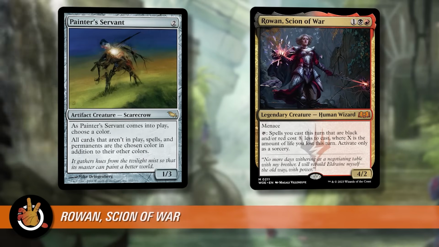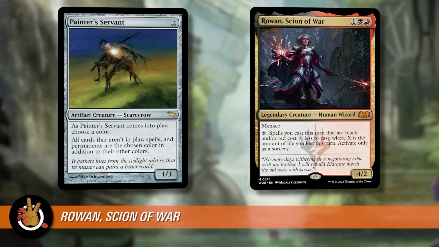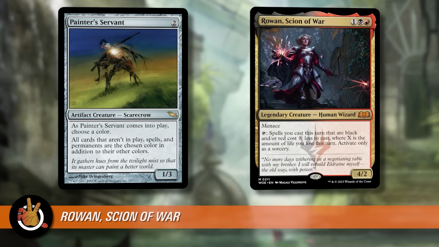So unless you play a banned card. Oh, prior banned. It's not banned. It's Painter's Servant. Yeah. So you can play a Painter's Servant, choose black or red, and now all your spells and plays and permanents are also that color. So that's silly. That's not what you're doing. But no, it's cool.